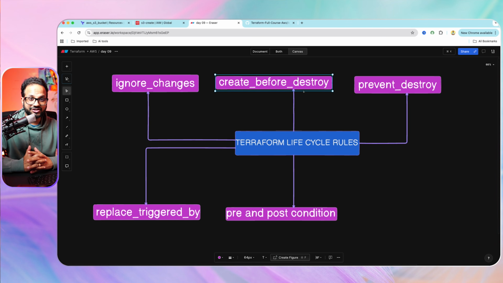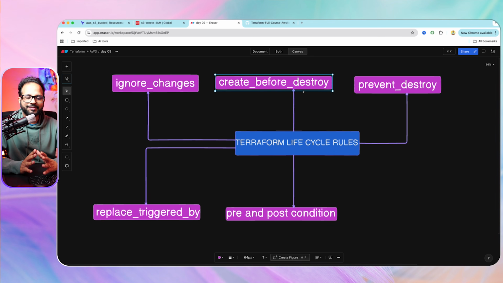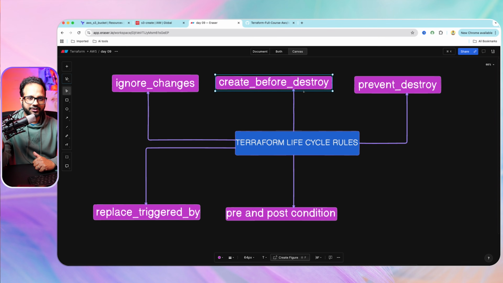To make that change, Terraform has to recreate that resource. If you have create before destroy enabled, that means the new EC2 instance with the newer AMI will be created first and then the old one will be destroyed. This will make sure that you have minimum downtime of your application, because it will not wait for the new resource to be created. Once it is created, only then it will make the changes.